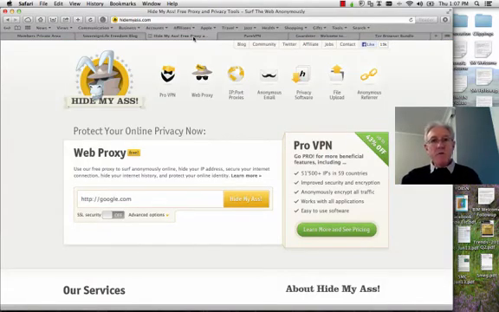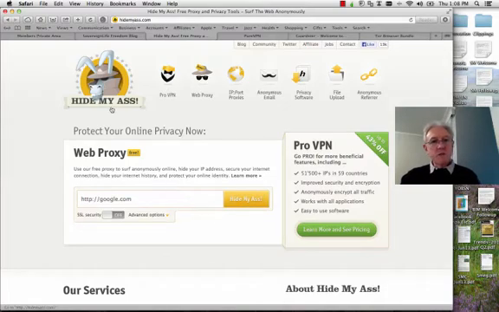Most of these offer a quick free service. Here's one called Hide My Ass, to use the American pronunciation, or if you're a Brit, Hide My Ass. You can test this free service here. That's called a web proxy. You type the web address you want to go to in here, and you click. What that means is that your browsing becomes anonymous. No one knows who's visiting the website, and they don't know where you've come from. So you can literally browse in private without leaving a track, which is what normally happens.